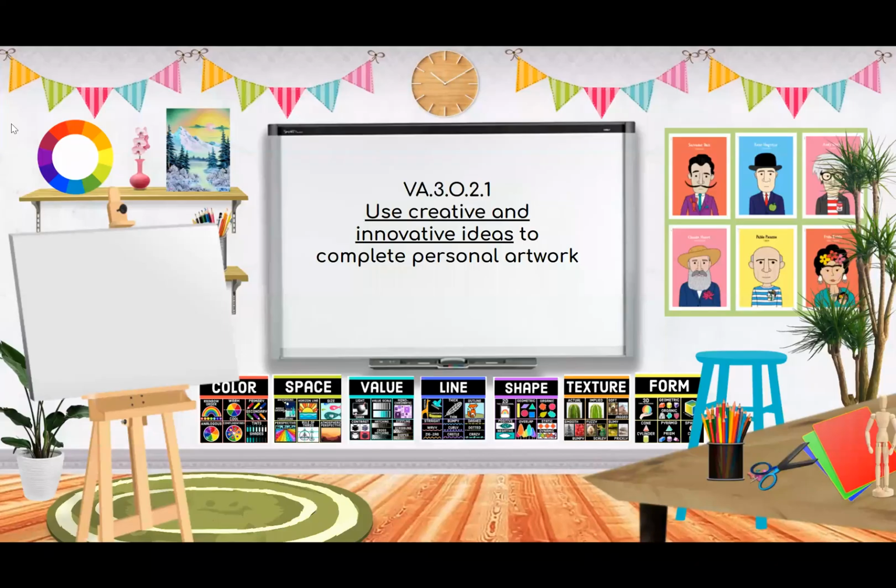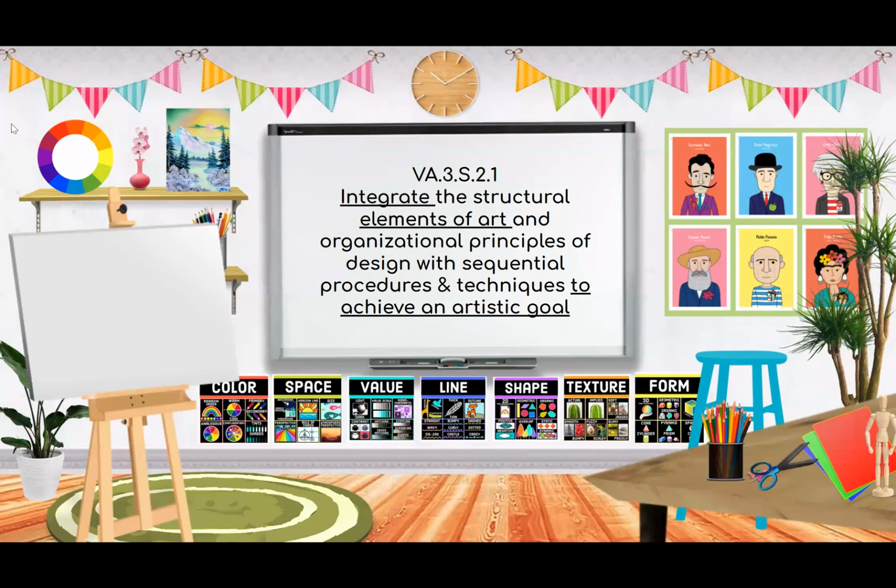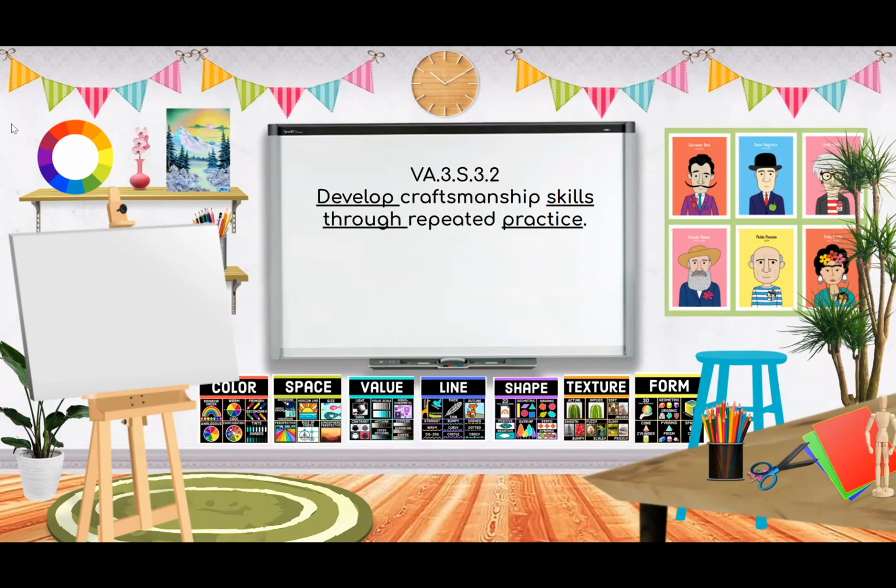Today, we'll be working towards several goals. We're going to be creative and innovative. That means using new ideas to create artwork. We're going to be integrating. That means using the elements of art that we've already learned about in previous lessons. And we need to develop our skills through repeated practice. That means today, we're going to be using skills like drawing lines and shapes and coloring to continue practicing and developing as artists.